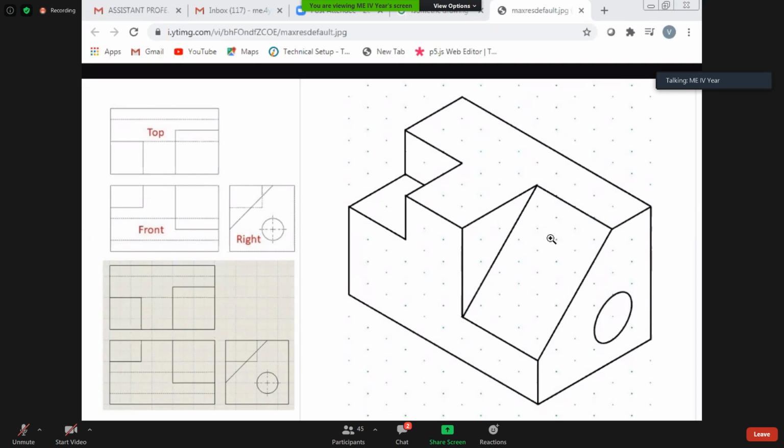I already told one method. You tell me a new method. Sir, doing step by step and attaching them. That's what I did: I used a big block, and from that block this triangular portion is removed, this rectangular portion removed, and this cylindrical part removed. Other than this method, you tell me a new technique. Sir, first we will design a side, then we will extrude, and then from the end of that we will prepare one square of 50 base and 50 height, and we will extrude for some distance.